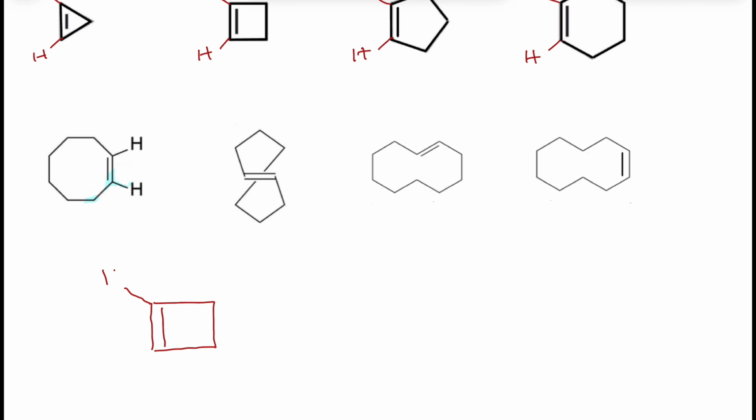In case of cyclobutene, whenever you are writing the structure, always we write this structure. That means by default you are writing cis orientation. If you want to write a trans orientation, so this is a C=C double bond. Here this is one double bonded carbon, this is another double bonded carbon. These are the two double bonded carbons. Hydrogens must be on the opposite side. So here this is the hydrogen and this is the hydrogen. And this double bonded carbon is attached to a CH2 group, and this is also attached to a CH2 group. So they have to be oriented on the opposite side. Here this is a CH2 group, this is a CH2 group.